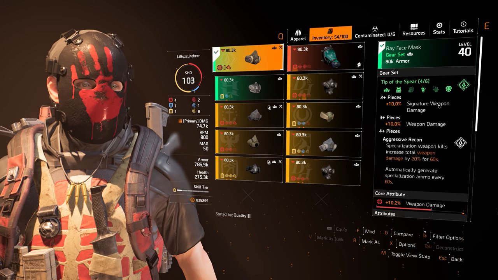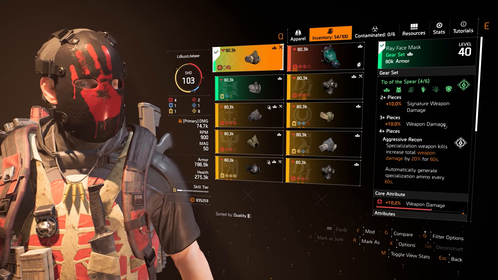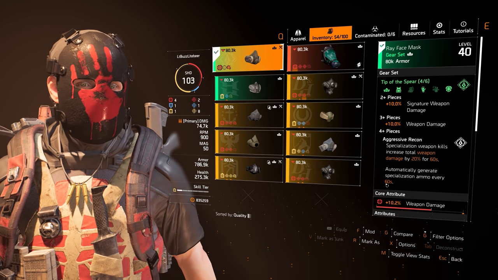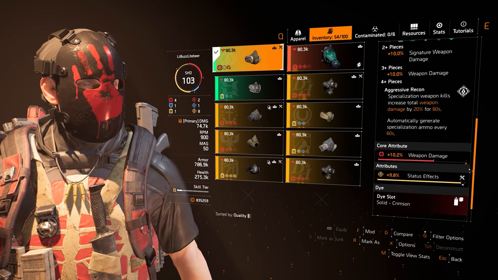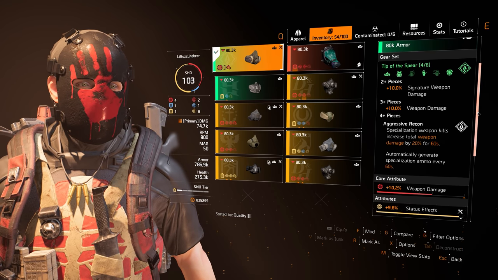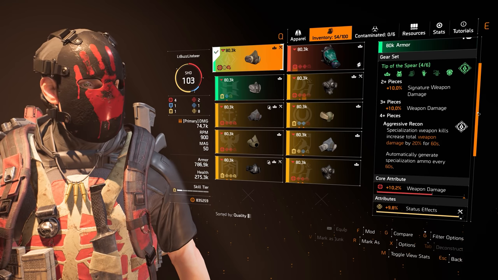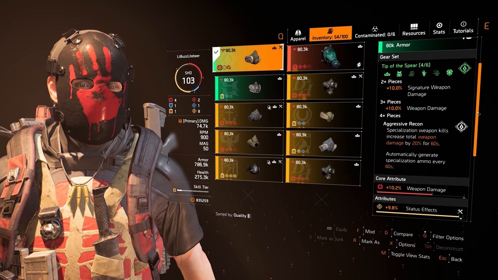Alright, now onto the gear, and for the mask, I am using the Tip of the Spear mask with weapon damage and status effect as the attribute. The 2-piece Tip of the Spear bonus awards 10% signature weapon damage, the 3-piece is 10% weapon damage, and the 4-piece grants 20% more weapon damage for 60 seconds after achieving a kill with your signature weapon. It also regenerates specialized ammo every 60 seconds.